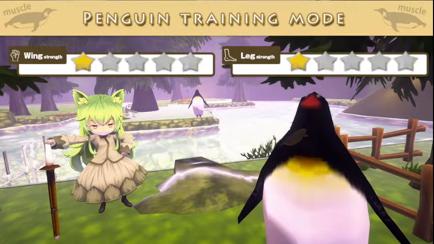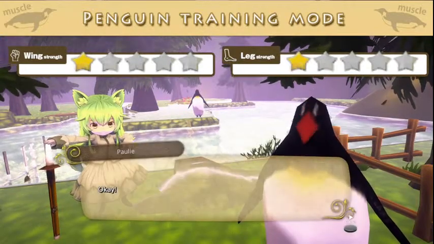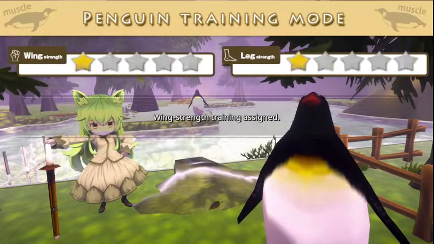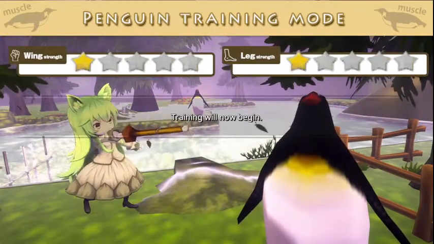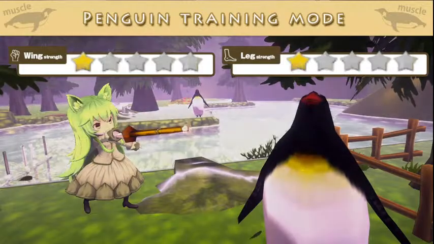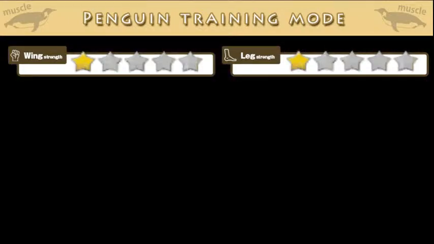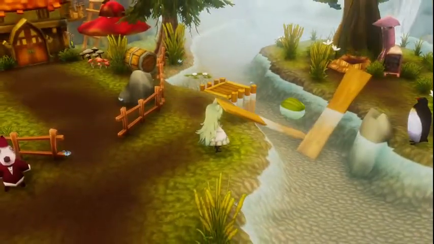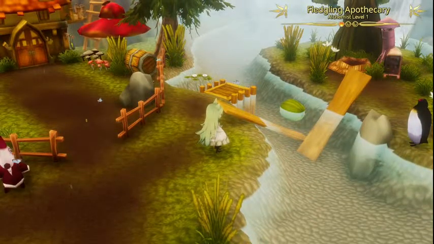Let's work on wing strength. Buff up. Get some curls going. Paulie has begun training near the ruins again.